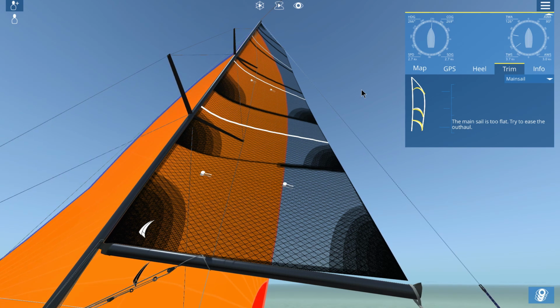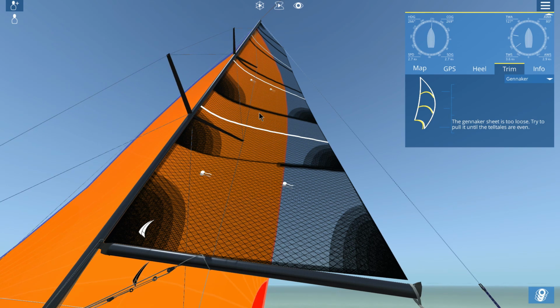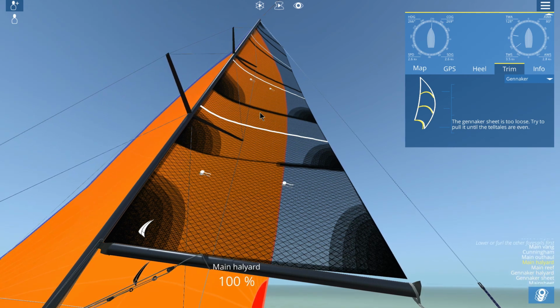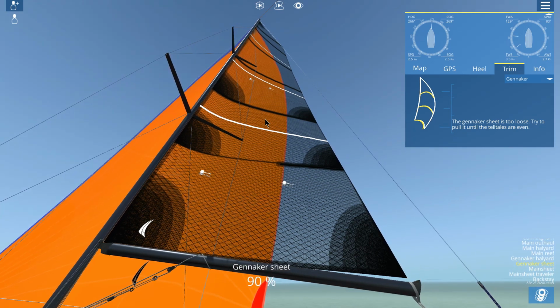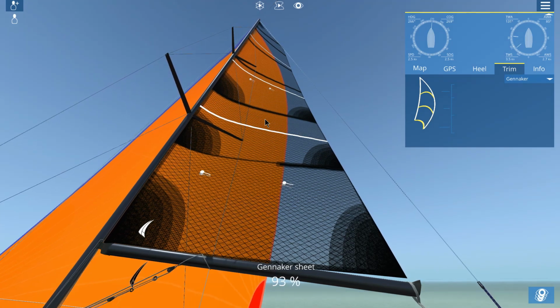How fast are we going? 2.7. Let's see what the Jenniker is saying now. The Jenniker sheet's too loose, so that's what we kind of saw with our own two eyes. Jenniker halyard. Jenniker sheet is too loose. There we go. Now we're heading at 2.5.